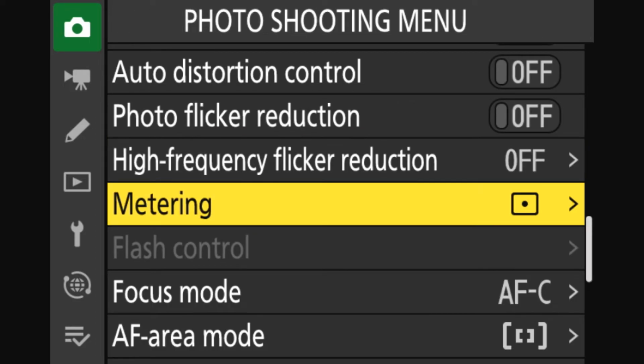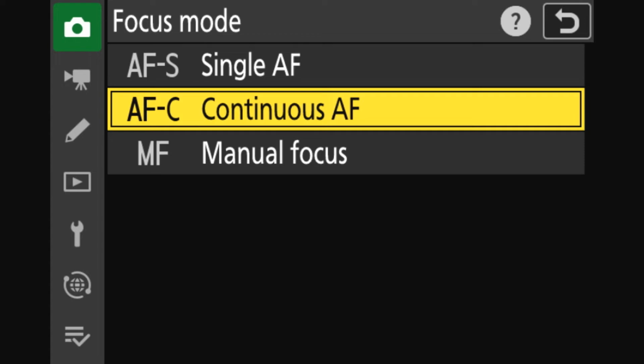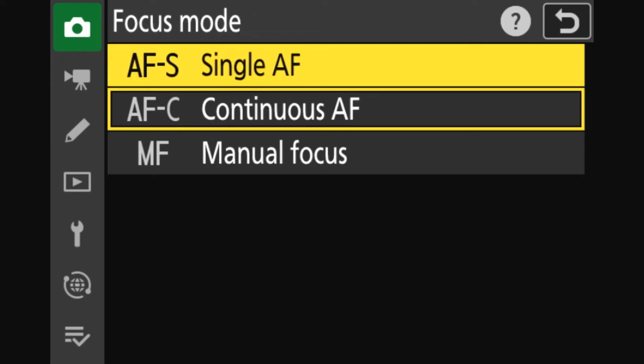Then focus mode, AFC. Of course this changes all the time, as you'll know in wildlife photography, but generally speaking it's AFC, or autofocus continuous. Wherever you point the camera, as long as you're holding AF on, it will continue to refocus on that point. Single focus will focus once, and then you need to re-depress the button to get it to focus again on your new spot.